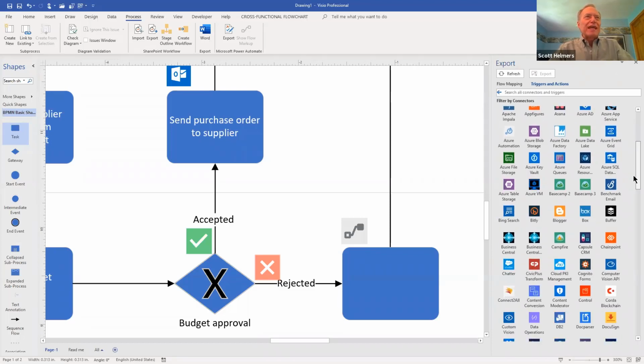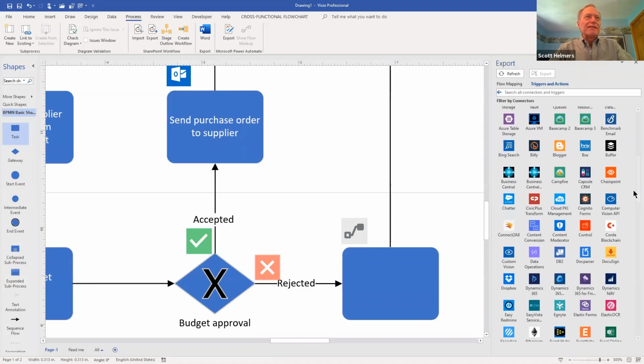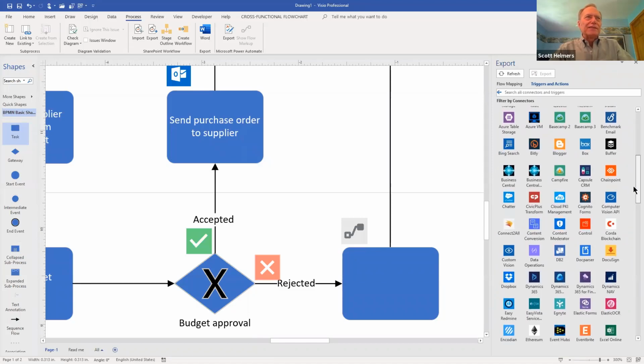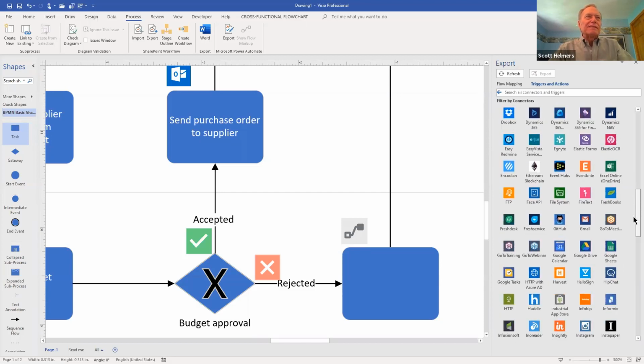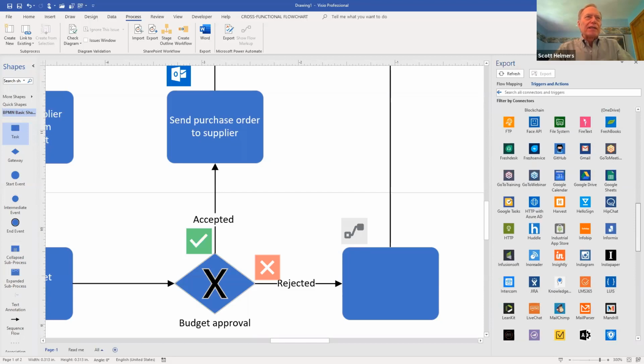Amazon Redshift, Azure App Services, Campfire, no idea. PKI Cloud Management, Civic Plus, more Microsoft products, Google Drive, Google Sheets. So you can actually read data or write data to a Google Sheet from a Power Automate flow.